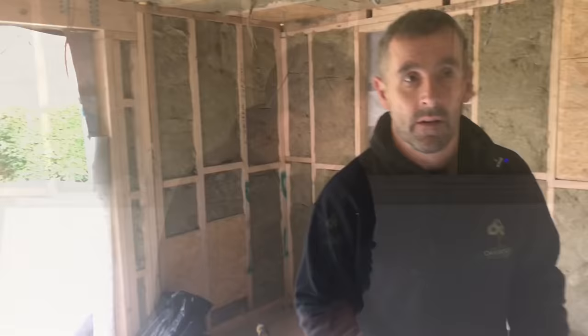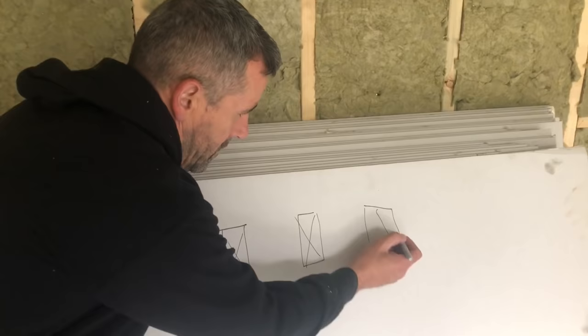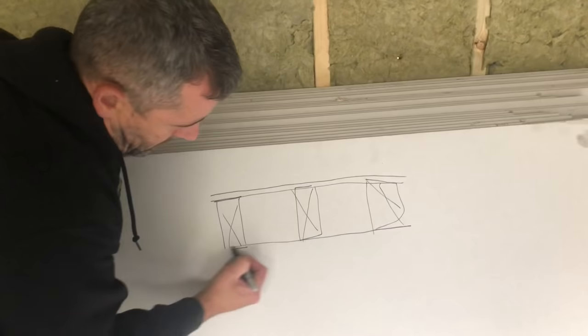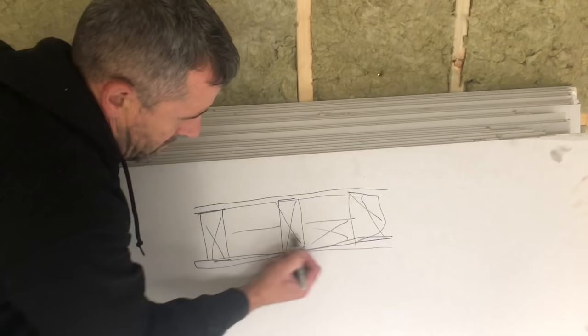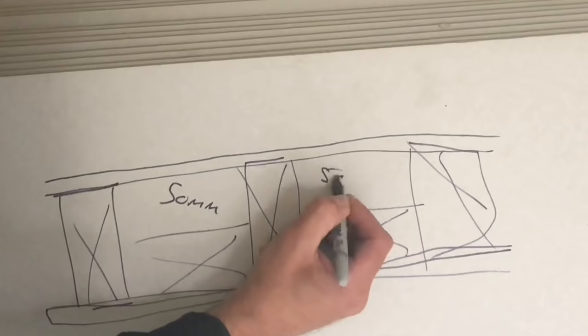Hot and cold roofs. Right, here we go again. They are your roof timbers. That is your OSB or ply or whatever it is you've used for the top of your roof. Right, so a cold roof. There's your plasterboard. There's your moisture barrier. There's your insulation. And that there is your recommended 50mm airflow gap. That then needs venting at the front and the back. So that's your cold roof.